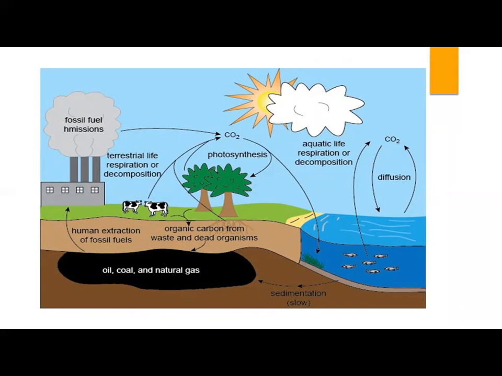Here you can see some carbon dioxide which comes from the diffusion process, which is called the respiration process of the sea animals, which also causes CO2. Animals are also producing CO2. Okay, but a very little CO2 is consumed by the process of photosynthesis. So we can say we are adding more and more carbon dioxide in the environment, that is responsible for climate change, that is responsible for the greenhouse effect.